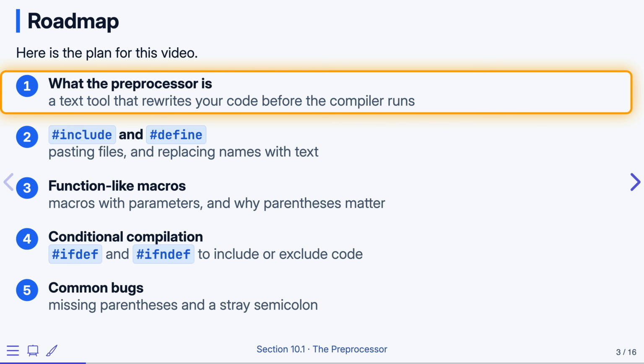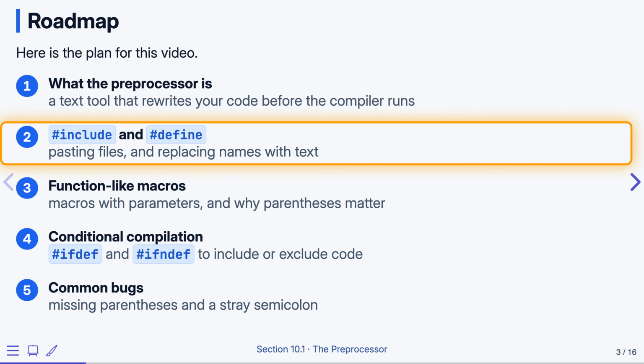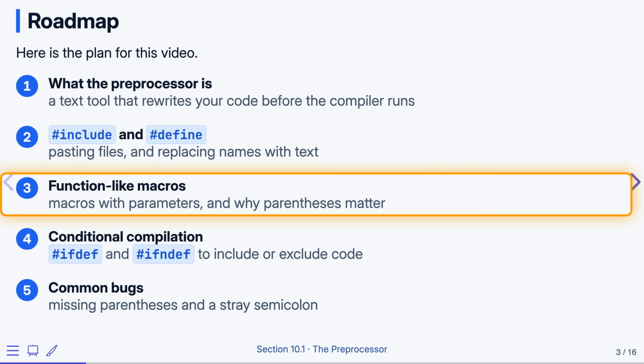This is the plan for this video. First, what the preprocessor actually is. It is a text tool that rewrites your code before the compiler runs. Next, #include and #define. One pastes whole files into your code, the other replaces names with text. Then function-like macros.